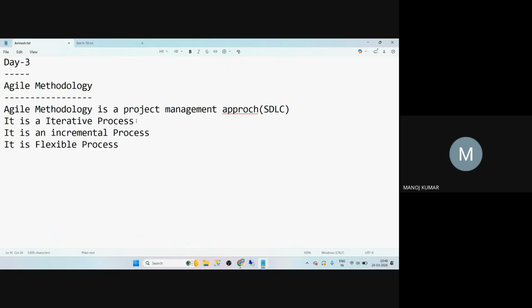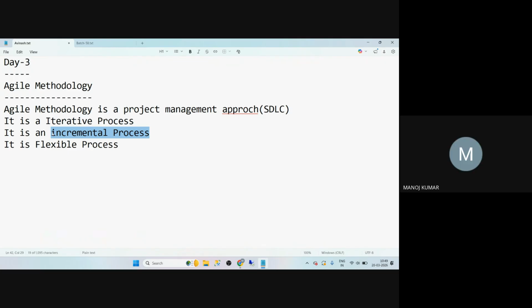Manoj, previously you said that we are reloading the bullets. Those bullets are called tickets, right? How will these tickets be increased? Just consider in a sprint you completed 10 tickets, 10 bullets you fired. Next, you have taken 5 more. What you have to do is add the bullets here. If you add the bullets, then it is going to be incremental. Those are not independent tickets, independent bullets. You already fired it, you already completed the mag. If anyone asks you how many mags you completed, you will say I have completed 10 mags, 10 into 10, 100 bullets, right? You won't say that right now I'm having only 10.